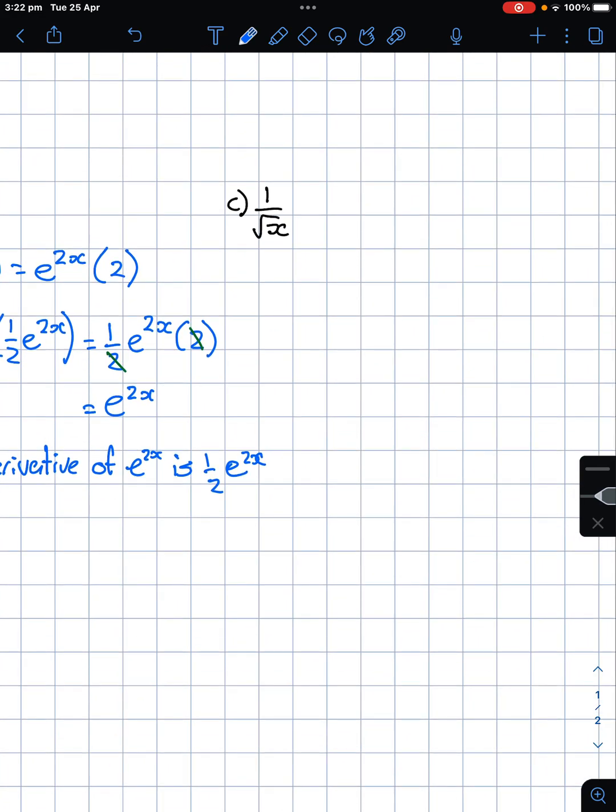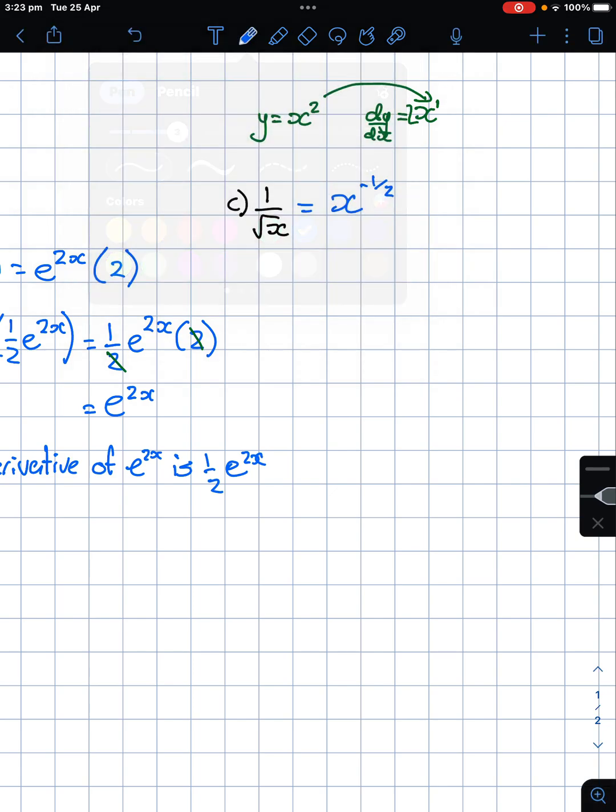Okay, so our next one here, we're looking at finding the antiderivative of 1 over root x, which is x to the negative 1/2. So we're thinking about what derivative we could do that would do this. Now, you've got to remember that, I'm trying to think of the way to explain this. When we do the derivative, let's just think of y equals x squared. The derivative dy dx drops, so that becomes 2x to the 1.